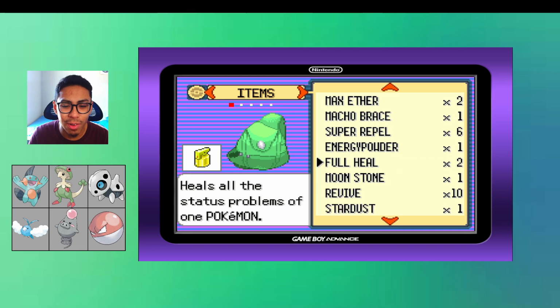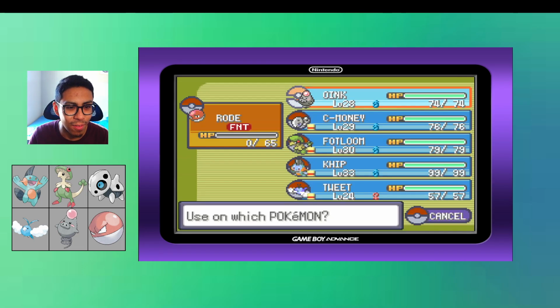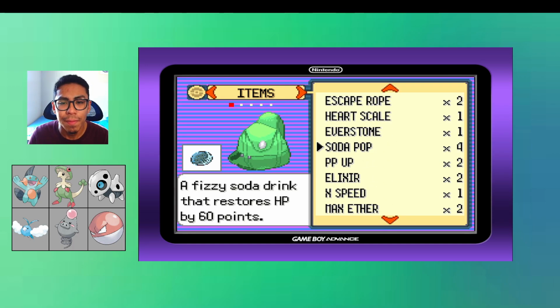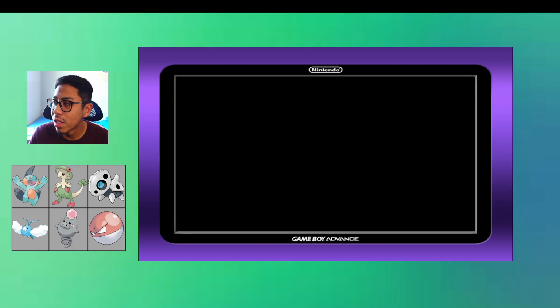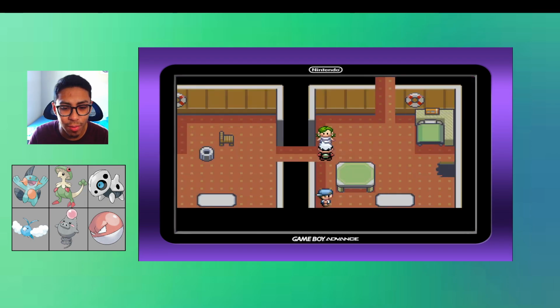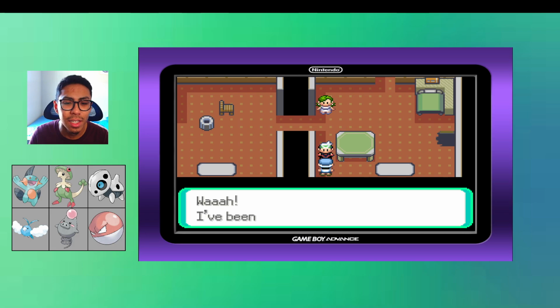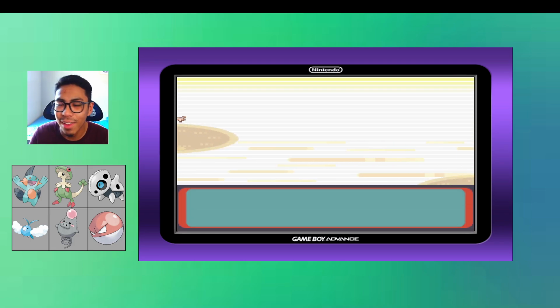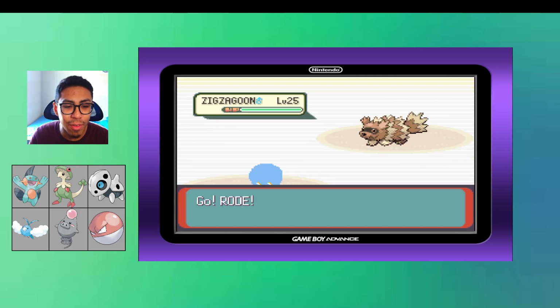Alright, so let me go ahead and revive Rhode since I can't pay attention to HP. That was my own fault. Heal it up real quick. Because after this trainer battle right here, there we go. Wow, I've been found. Well, of course you've been found. You're technically hiding. Alright, you have a Zigzagoon, boy!